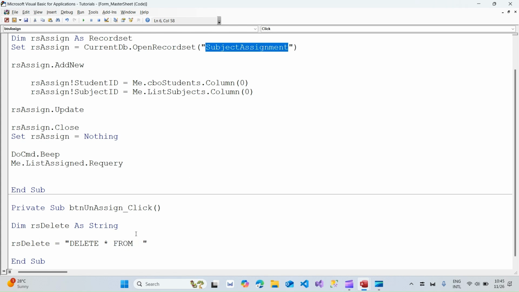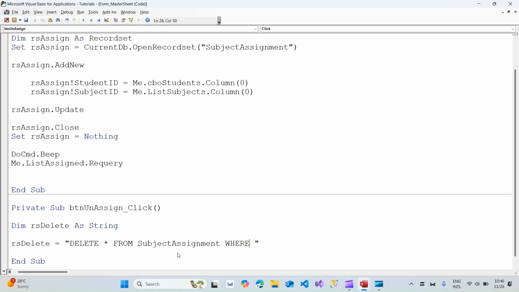Actually this table. So I'll copy and paste. Now here comes the important bit, the where clause. We are deleting only one record, so we are going to give a where clause. That's very important. Please remember this. If you do not give a where clause, it will delete everything in the table, which is going to be a massive problem, maybe if you are using this application in production.